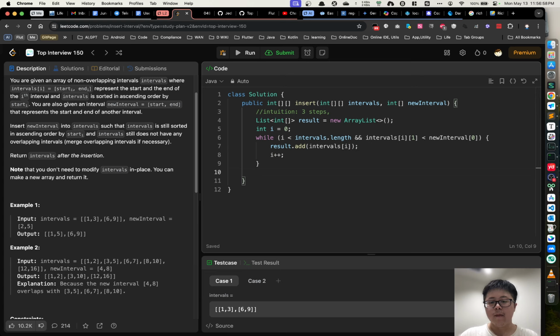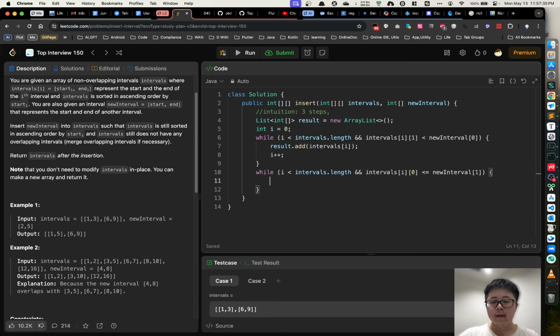And for the next step, which means there is overlapping between the current interval and the new interval, so we have to merge it. And the code is while I is less than intervals.length and intervals of I of 0 is less than or equal to new interval of 1.